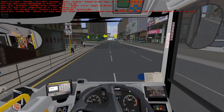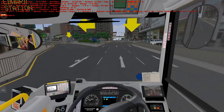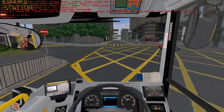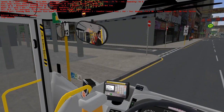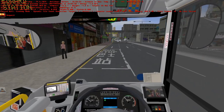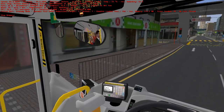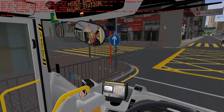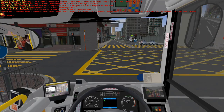That one, brilliant. Actually, can't I just use that one? The next stop is Prince Edward Railway Station. Oh, I actually recognise this place. I've been here. Okay, Prince Edward Railway Station. Okay. It's just ahead only. And that's my signal, brilliant.